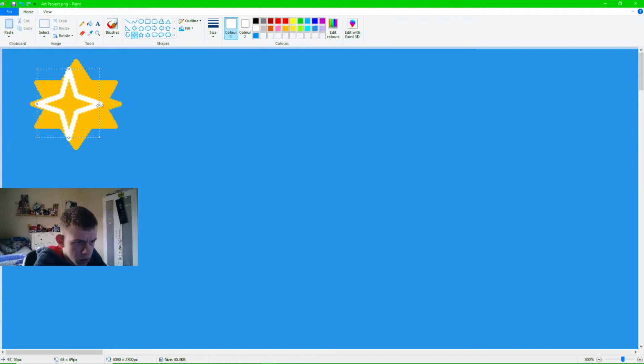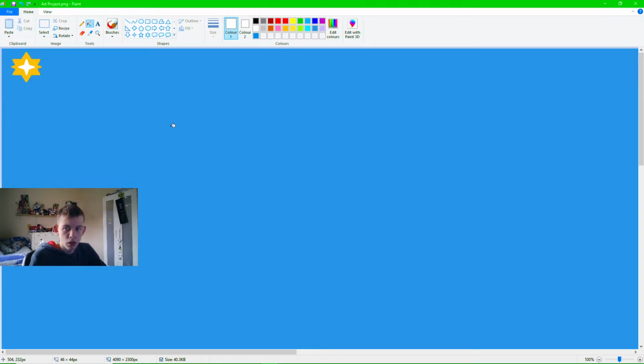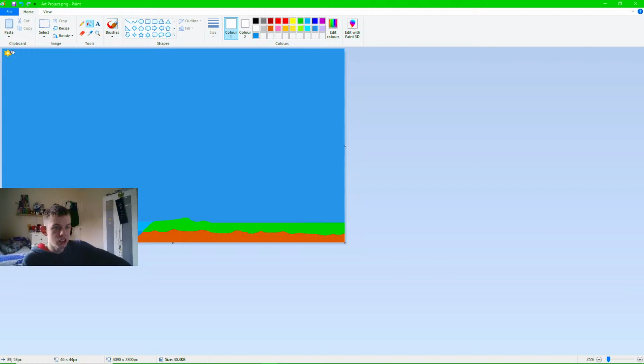Definitely not that big. Shrink it down to about... Yeah, I'll do. There we are. That's our sun for now. Just really small in the corner. It's a little bit uncanny, to be fair. A sun that's that small, but then yet again we are going to have massive decorations in the background. Like we're going to have a massive mountain. We're going to have different hills, and yeah, it'll all make sense later on down the line.